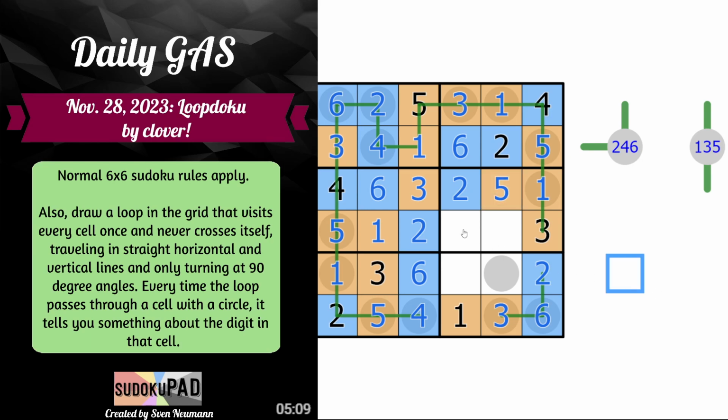We need to place 4 and 6. This is 4, or 6, this is 4. And then we're actually not going to place the last digits in because we'll place 5. Oh, we'll place 5, and then this is going to be 4, but I won't actually place the 4. And the reason is because I don't want this puzzle to complete without me actually drawing the loop in. So if you're like, okay, I got all the digits correct, I'm happy, then you are free to go. But I would like to actually work through the rest of this.